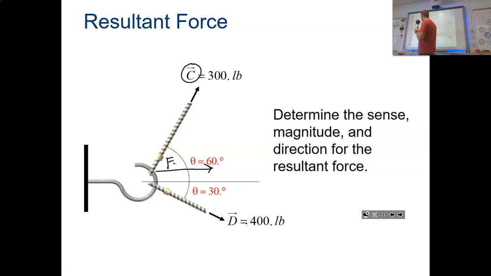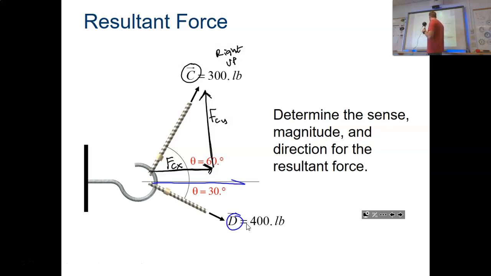We'll call this the force of C in the x direction. And then we've got another one here. C is pulling right and up. So I'm going to make a right arrow, and I'm going to make an up arrow. The force of C in the y direction. And here's vector D. D is pulling right and down. So I need to make a right arrow, and a down arrow. Here's the force of D in the y direction. Here's the force of D in the x direction.